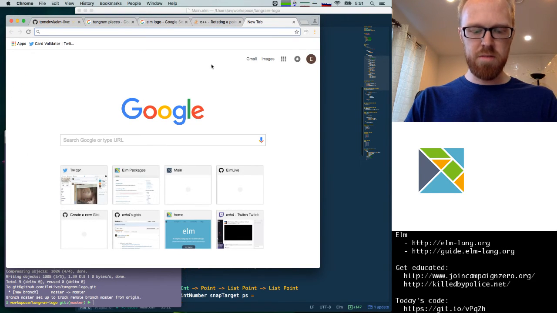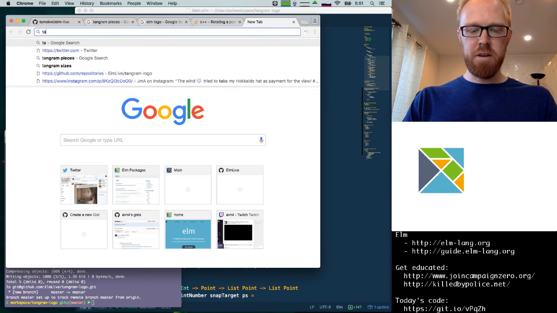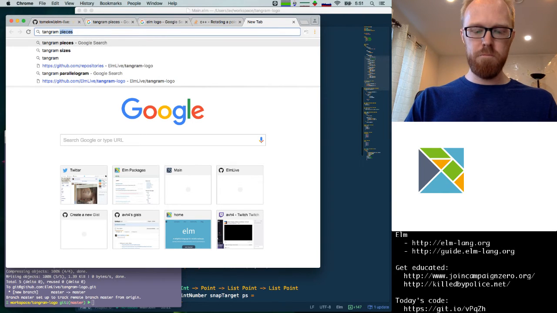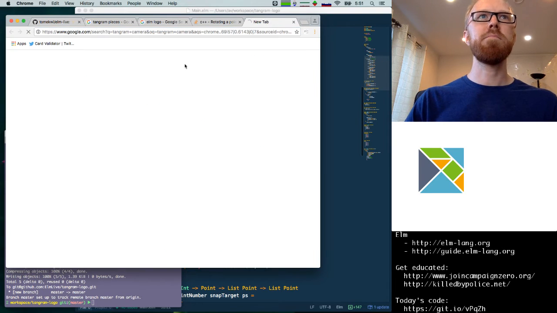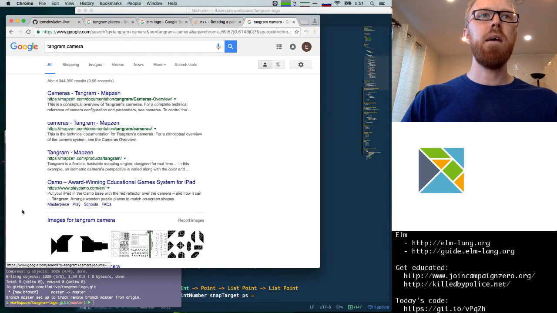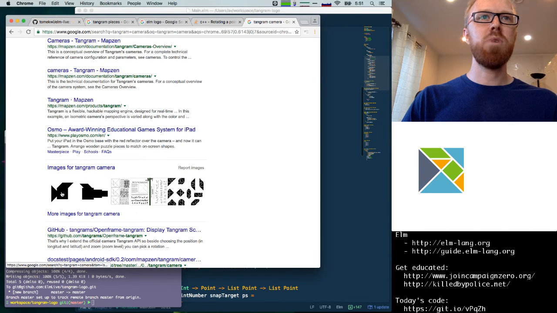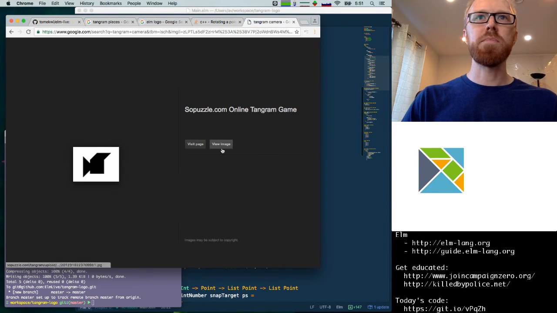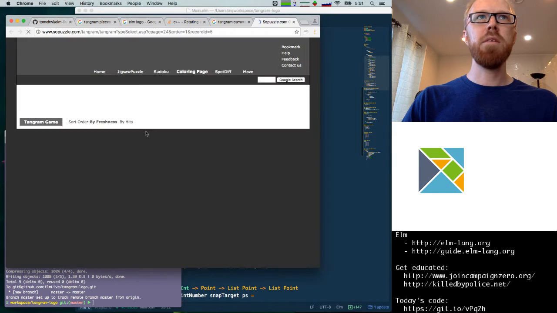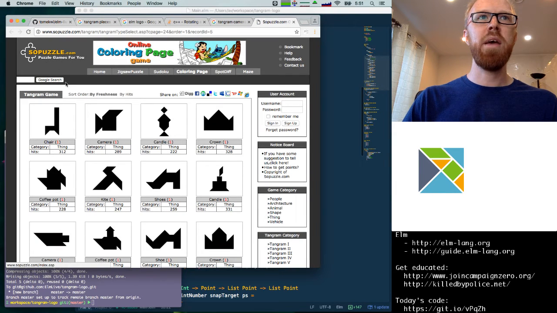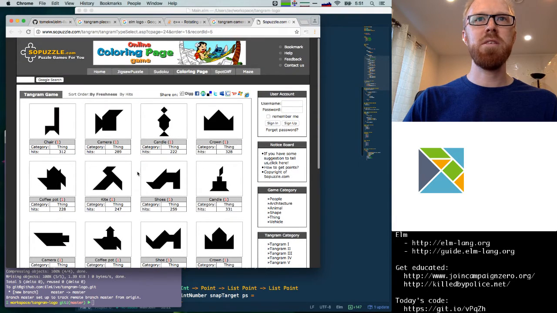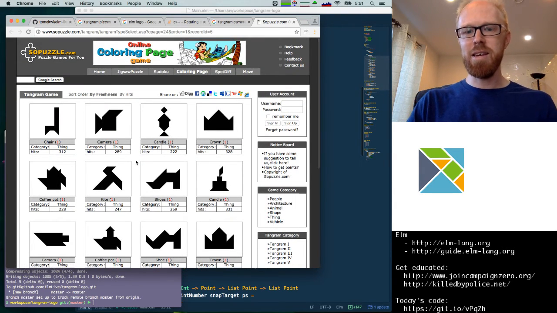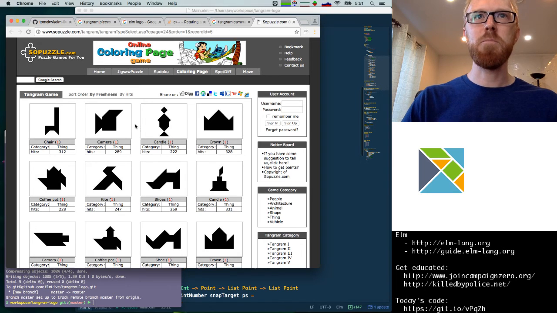And let's see. I always forget how to find this site. I usually end up searching for Tangram camera. And this is the one I'm going to make. And this is from a web page that has like thousands of tangram shapes listed here. So if there's any kind of tangram thing you want to make, this is a really cool site to find it.